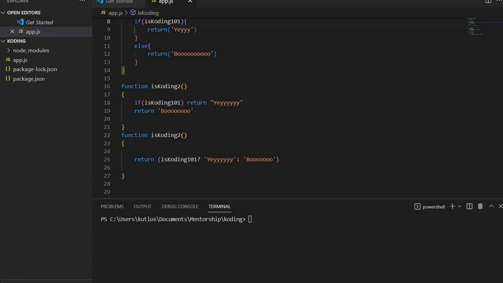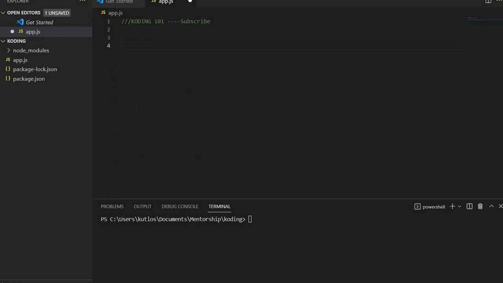In fact, best practice is to try and avoid using multiple conditional statements. It's too messy on your code. So what many professional developers advise is try to avoid using many conditional statements. So another do and don't in JavaScript is to avoid using the var and instead using let and const.